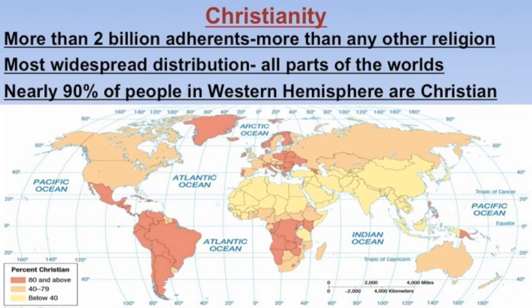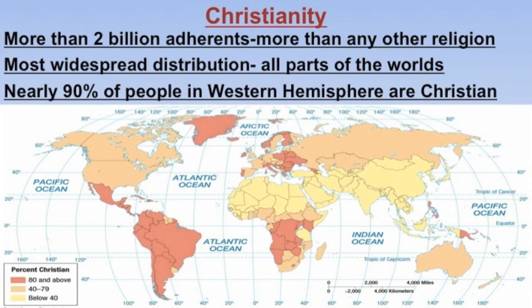And looking a little bit further into Christianity, and obviously, again, our focus in this class is to look at a topic, look at where it was founded, how it's distributed throughout the world today, and how it diffused. So now we're going to focus on the spread of Christianity and more than 2 billion adherents, which is more than any other religion. So the largest religion in the world with the most followers is Christianity, and it is also the most widespread, meaning that it's found in all parts of the world more than any other religion.